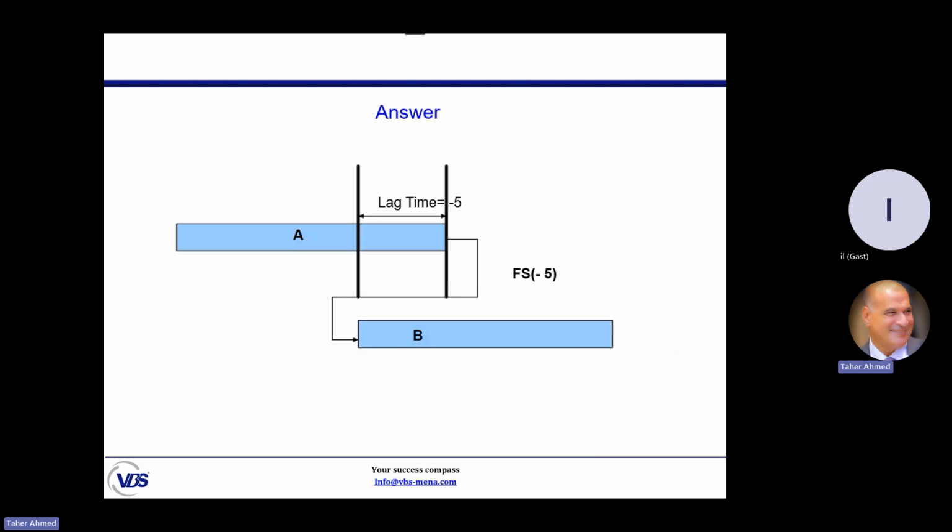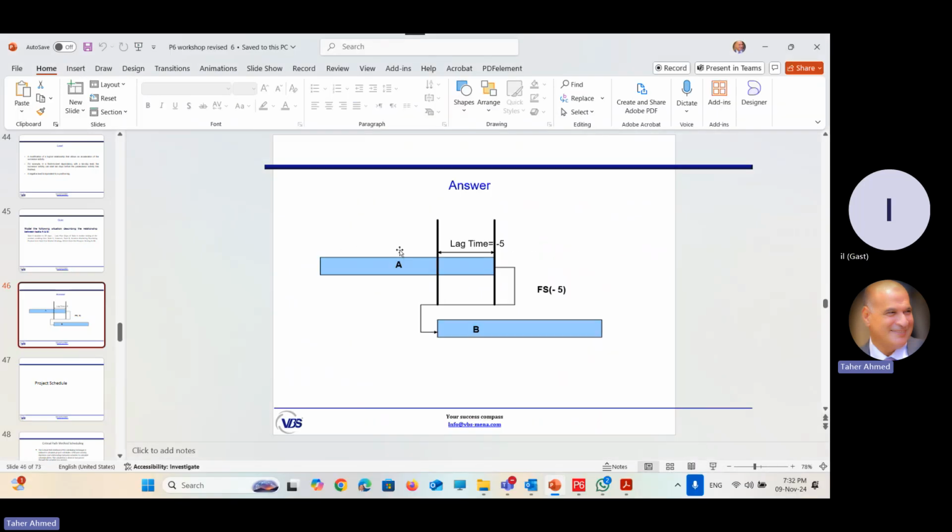Can we represent it? Yes, we represent it like that. A, 20 days, but before the end of A, we can start B. This is what we call lead. Lead is represented in Primavera by negative lag. Primavera has only something called lag. If you put positive, it will make a delay. If you make negative, it will make overlap between activities. Right. Those are the information we need for the activity before starting to do it in Primavera.